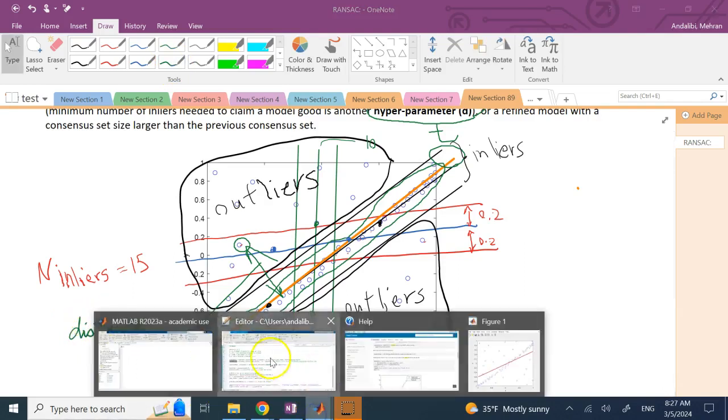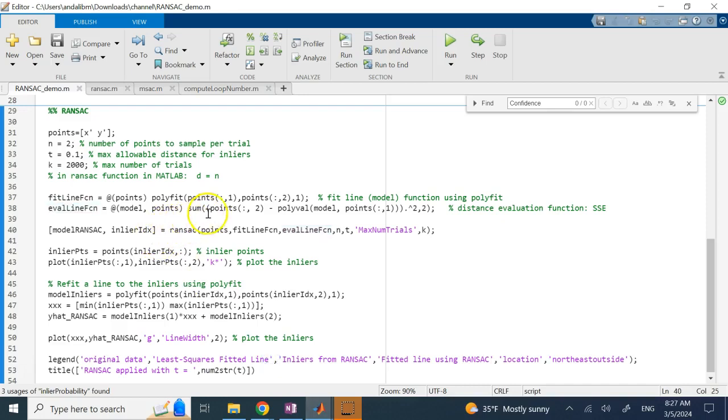And so here you see what distance is used. As you can see, this is basically the sum of the actual y's minus the fitted y's, squared, and then the sum of all of those squared. So basically sum squared error. This is the distance. Here the distance is not really, if you see a model and points, this is the sum of the squares, so it's the distance squared, not just the distance.